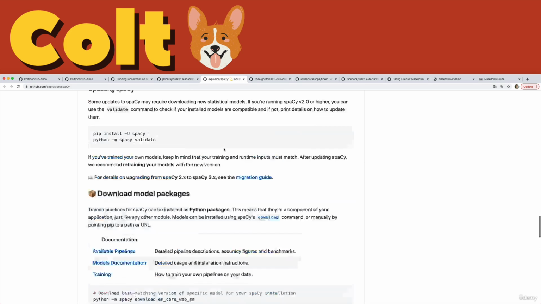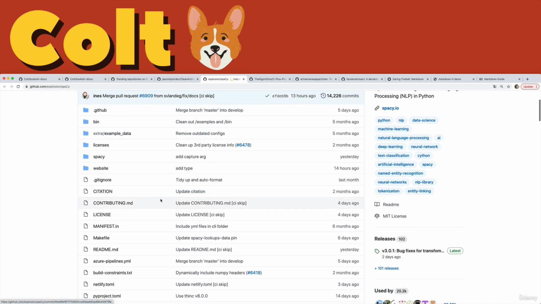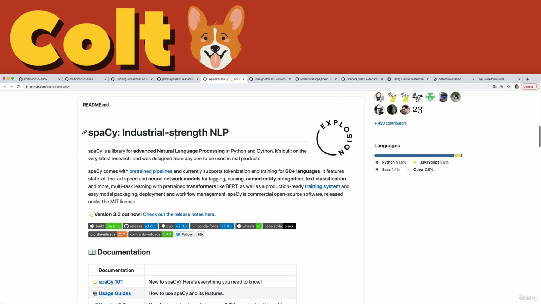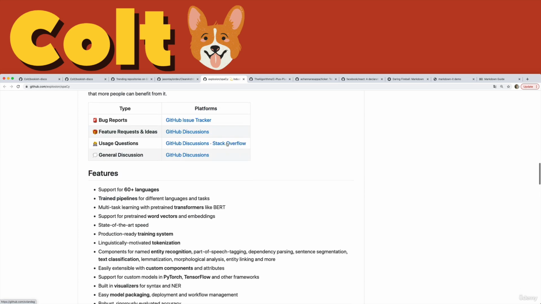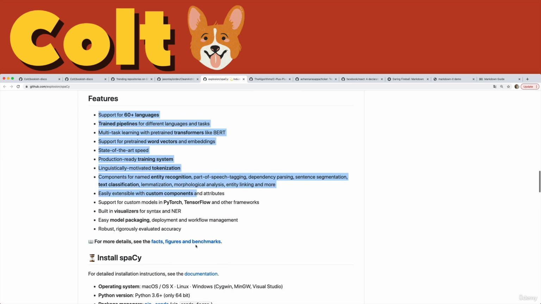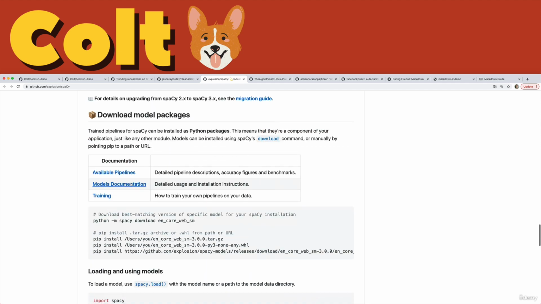Here's a different project. Same deal. It's called spaCy. It's a tool for natural language processing in Python. Again, I just clicked a trending repo. It has a README file. And if I scroll down, that is what GitHub automatically detects and renders for users coming to this main repo page. So I see the title and all the stuff in the README. There's more information, where to ask questions, how to ask questions, features of this tool, how to install things, how to update, what else?